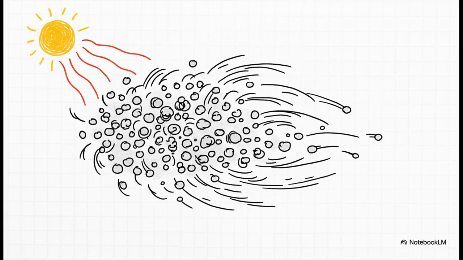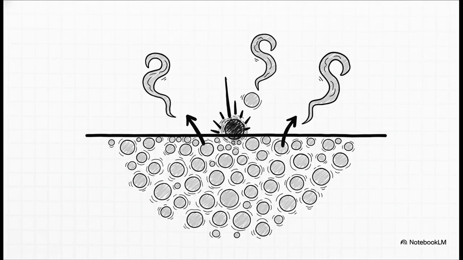So what happens if we add a bit of energy to this party? Say, some heat from the sun. Well, that gentle jiggling, it turns into a full-on frenzy. The particles get totally energized and start whizzing around like crazy, moving way, way faster. And with all that extra energy, the fastest particles, the ones right at the surface, can do something incredible. They get moving so fast they can literally break free from all the other particles holding them back. They just escape. They leap out of the liquid and into the air, turning into a gas.